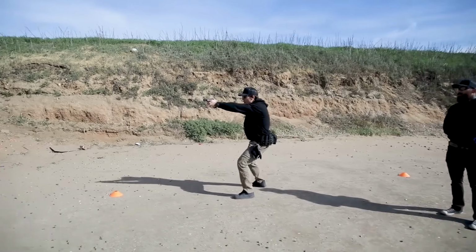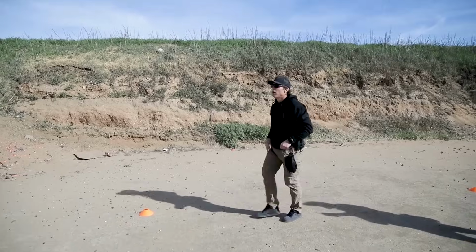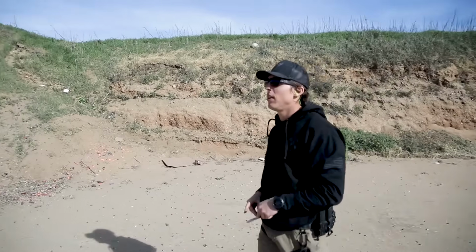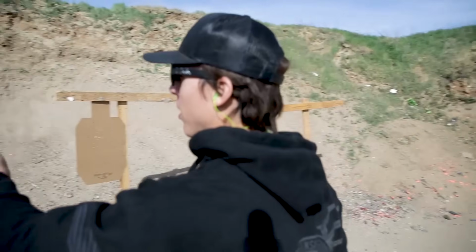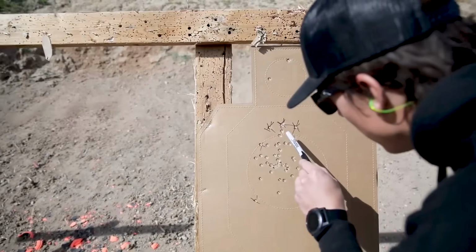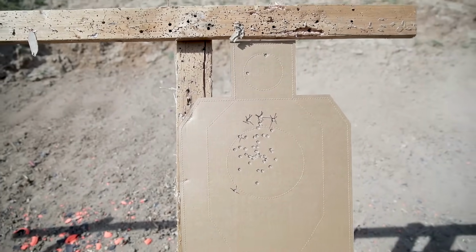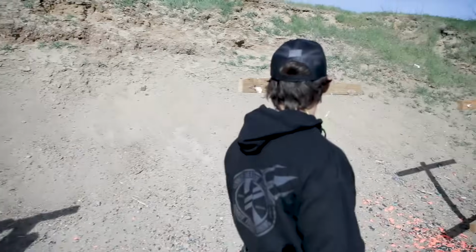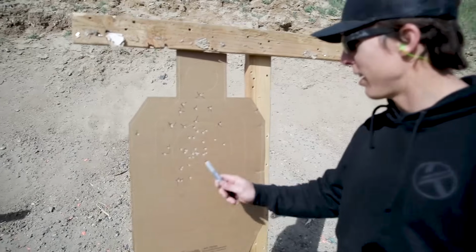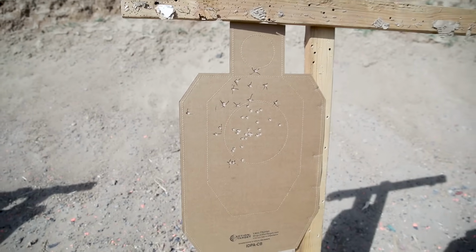Keep the gun down range. 5.64. 5.64 on that one. All right, see this one? Damn. Missed one right there. I thought I got it all that time. All right, clean on this target. 4 and 4.